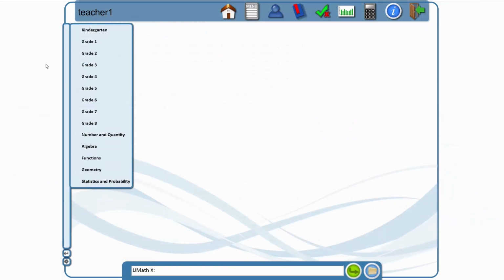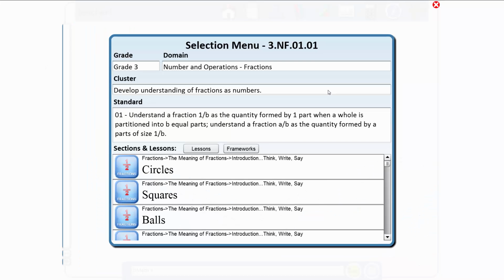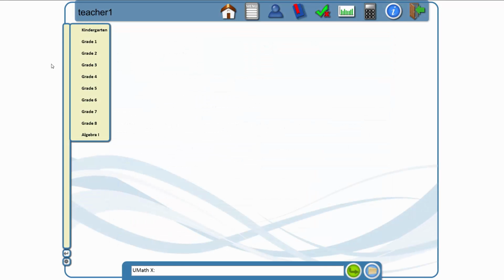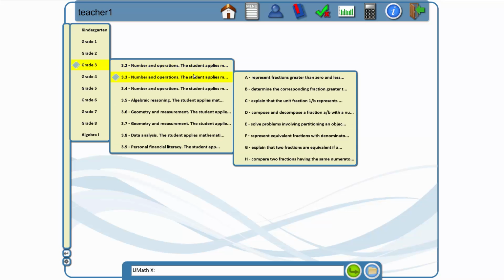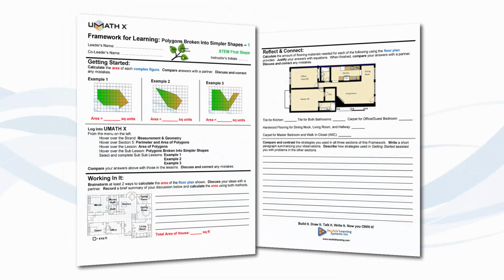However, if one accesses a curriculum menu, for example, the Common Core menu, we can find the same lesson by navigating to 3.NF.0101. And in the Texas TEKS menu by navigating to 3C. A person using any of the curriculum menus like Common Core, TEKS, Ontario Expectations, and others would be directed to a particular curriculum code by their district document.